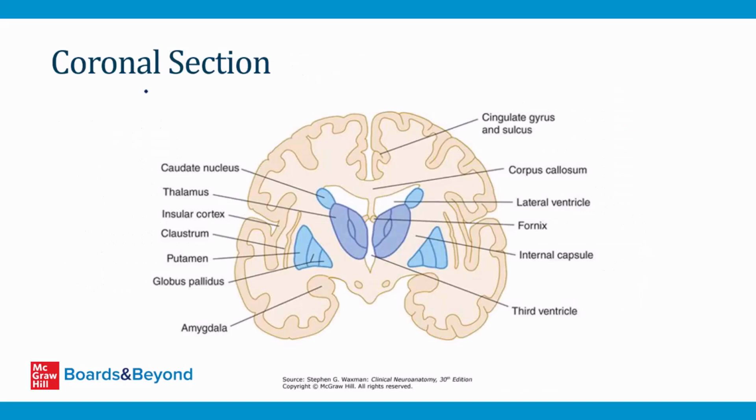Many of the structures we're going to talk about in this video today are easy to identify in cross-sections of the brain. So let's talk about that now. And we'll start by talking about what you can find on a coronal section of the brain, which is what's shown on this slide. So first of all, to orient yourself, notice that in the middle of this image, you can see white spaces. Those white spaces are the ventricles. These are the two lateral ventricles right here, and this is the third ventricle right here. Next to the two lateral ventricles near the upper portion of this image, you can find these two structures right here, which are both the caudate nuclei, part of the basal ganglia.